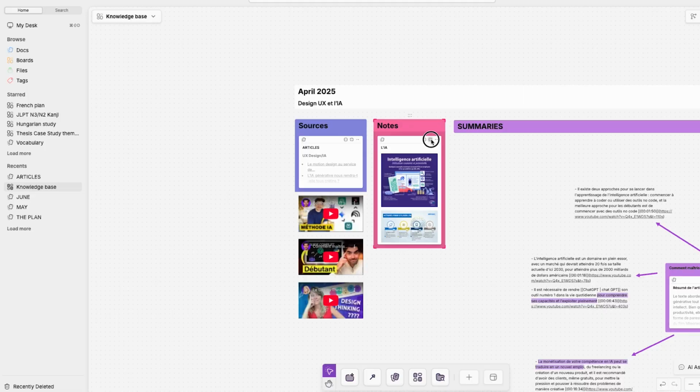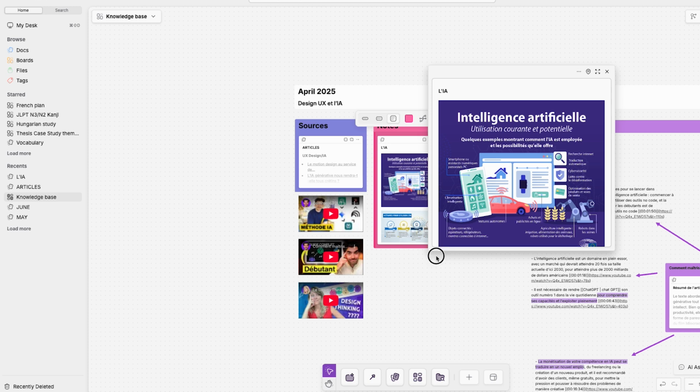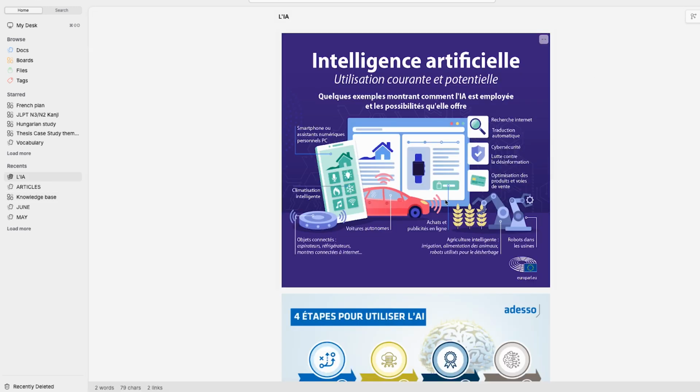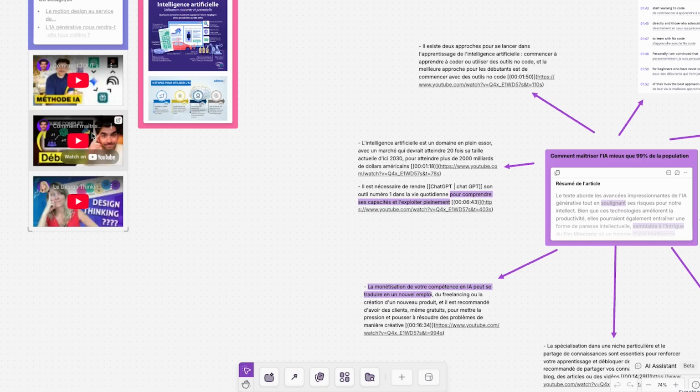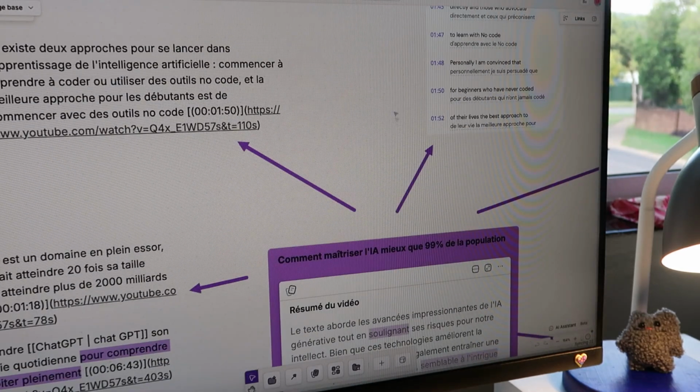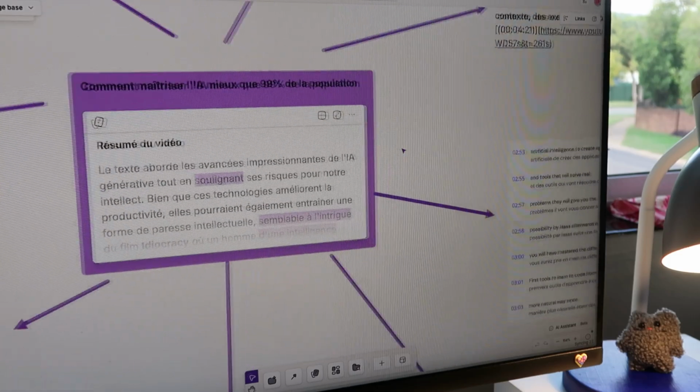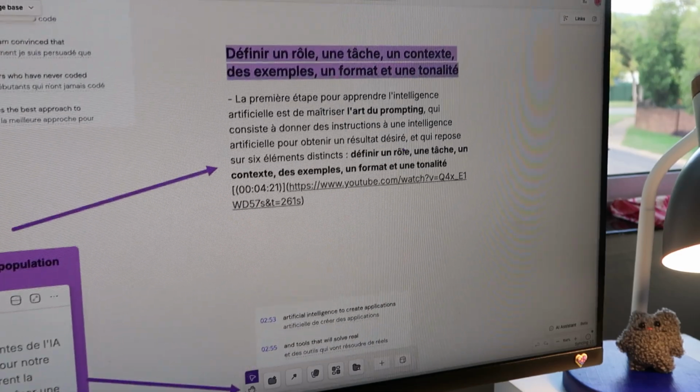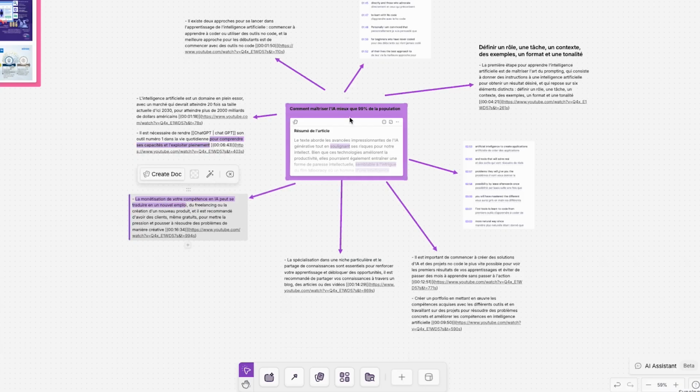So in notes here for AI, I've just started by dumping a bunch of images about AI, super basic stuff, but I can learn new vocab from here. But here's the fun part. I am summarizing my articles. So I've watched this video on YouTube, and I've just used another AI tool to summarize it for me. So it gives me the timestamp, etc. And then I've created these blocks that I can link to the main summary of the article.